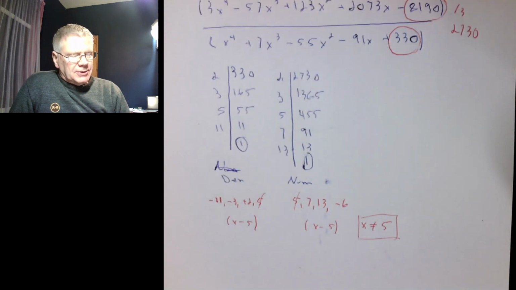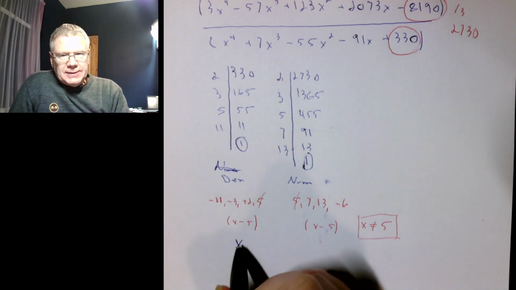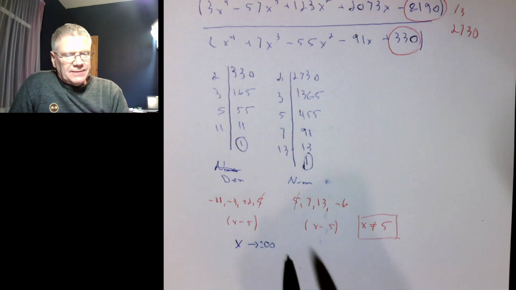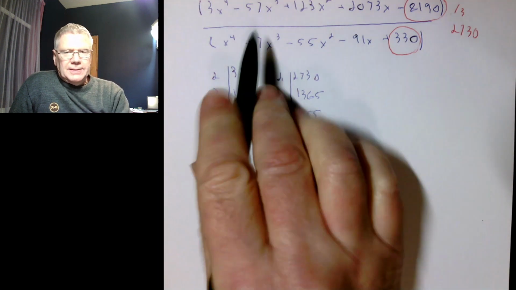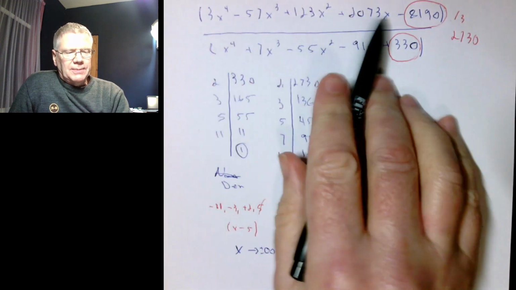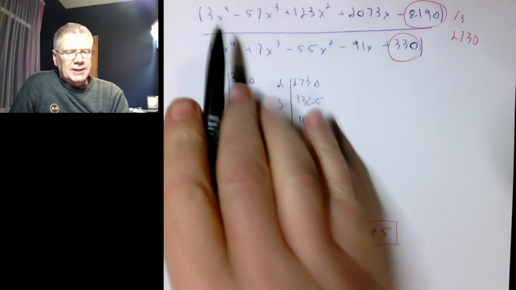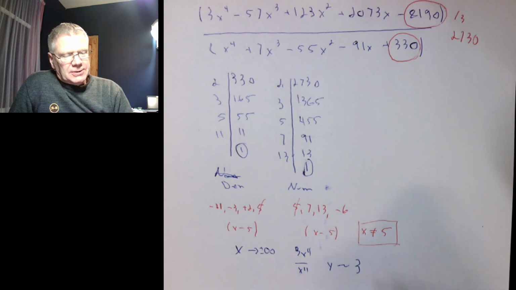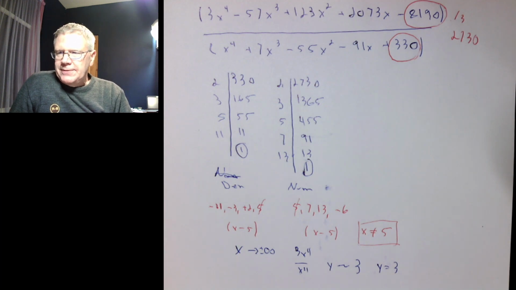Let's look at what happens when x approaches plus or minus infinity. Well, the lower order terms below x to the 4th won't matter. The bigger you get, the less these matter. So I'm going to end up with 3x to the 4th over x to the 4th, or y is going to get pretty close to 3. So y equals 3 is going to be a horizontal asymptote. So let's start putting these things together on the graph.